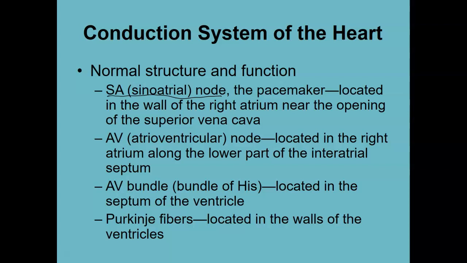And the sinoatrial node, the pacemaker, which is embedded in that right atrium, right close to the superior vena cava, triggers a contraction in the atrial region, the right and the left atria. The atrioventricular node, which we'll see a picture of in a minute, receives the information that's traveling through the myocardium. So you have this contraction, boom, set off by the SA node. Myocardial cells start contracting. Then the contraction reaches the AV node, the atrioventricular node. That's located in the right lower portion of the right atrium, near the septum. That then acts as an amplifier. It goes boom, and it sends another contraction signal down to the ventricles via what we call the AV bundle.